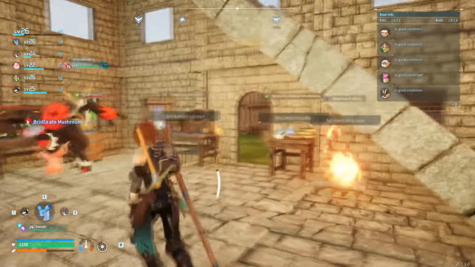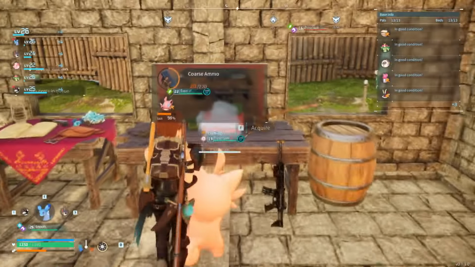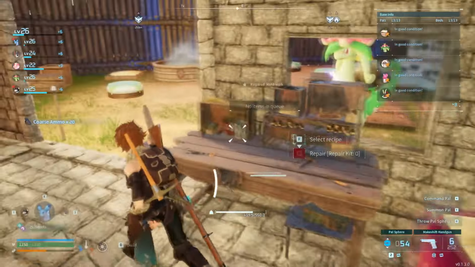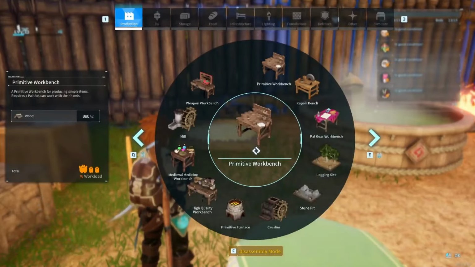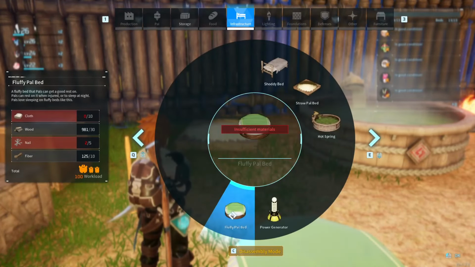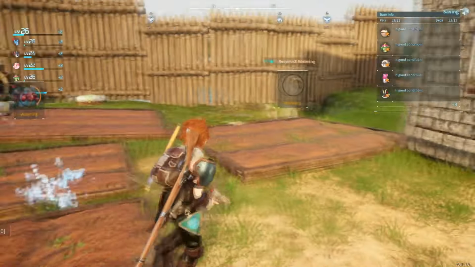Of course, the big pal still struggled to get in here, but Gebra managed to find a way in. That's good. You're producing bullets. I'll take some of those, thank you very much. And then out here, we've got fluffy beds, and also a normal bed. That ain't right. That should be a fluffy... Oh, I can't do it right now, so never mind, but mostly fluffy beds.